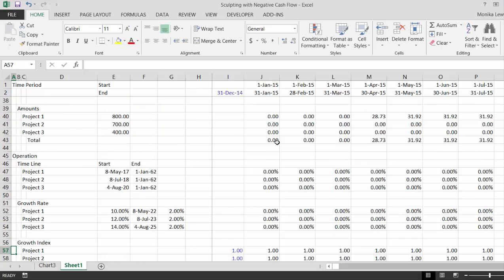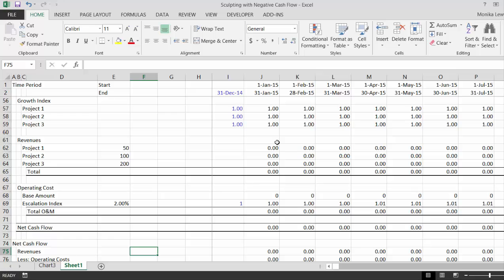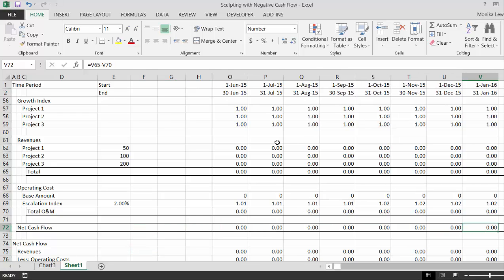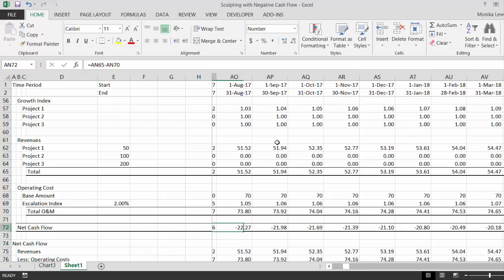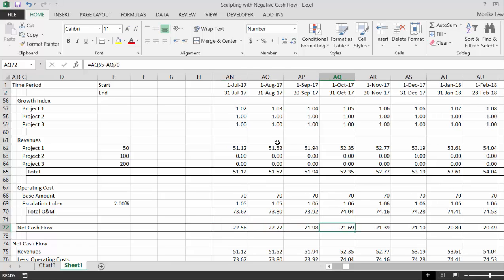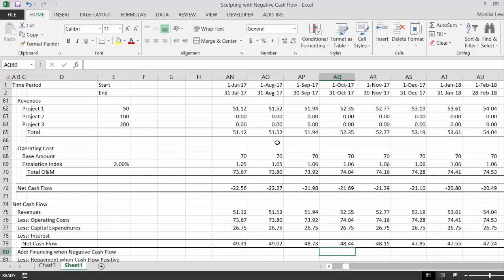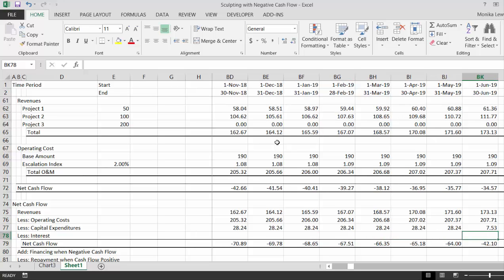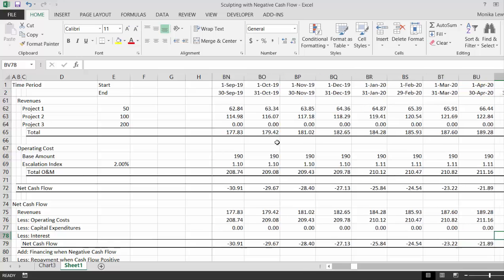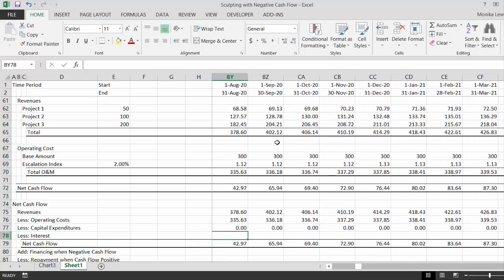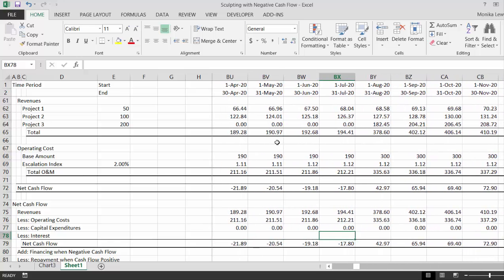The issue, in my very humble opinion, is we could make sculpting, we could even somehow figure out the debt draws here, but we don't know how we want to finance the cash flows if they're negative. We'll put some sculpted debt.